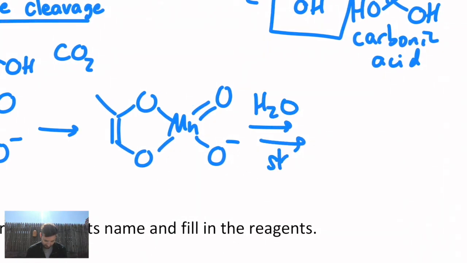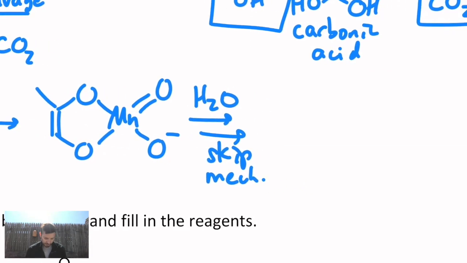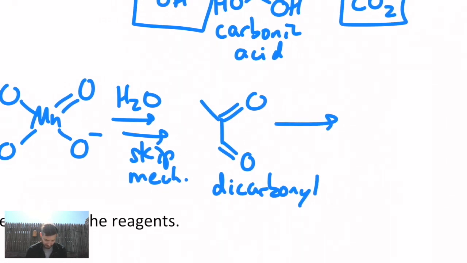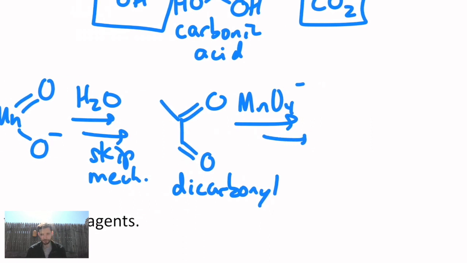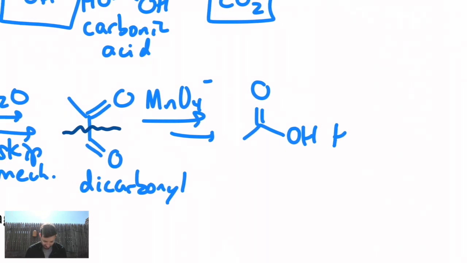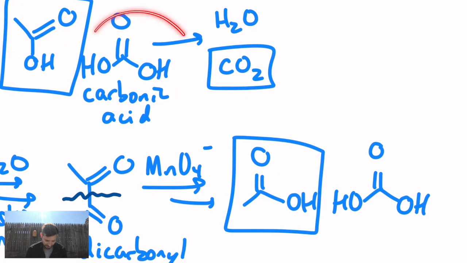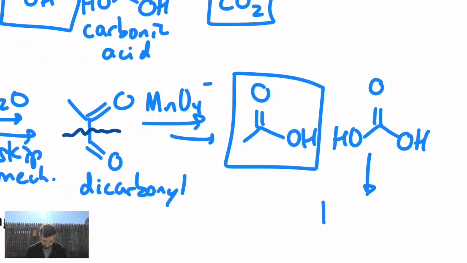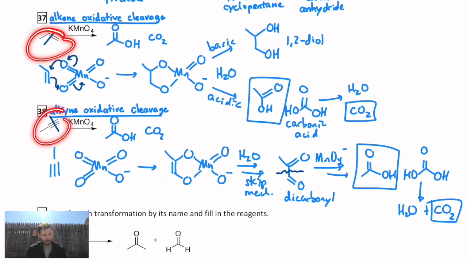But it turns into a dicarbonyl. In this case, a ketone and an aldehyde. A dicarbonyl. And this continues to react with permanganate in a series of other steps that are frankly just beyond the scope of where we're at right now in orgo. And we're just going to use this as a synthetic transformation. But that's how you eventually cleave that carbon-carbon bond. And you get your carboxylic acid and your other carboxylic acid. And just like up above, that carbonic acid turns into a CO2. So that means it doesn't matter if I start with an alkene or an alkyne. Permanganate will give me a carboxylic acid and a CO2 molecule for that terminal carbon.